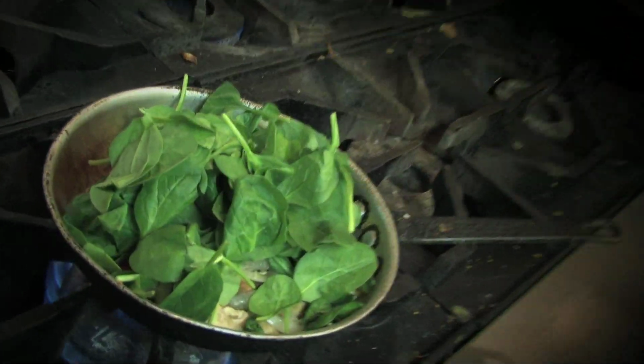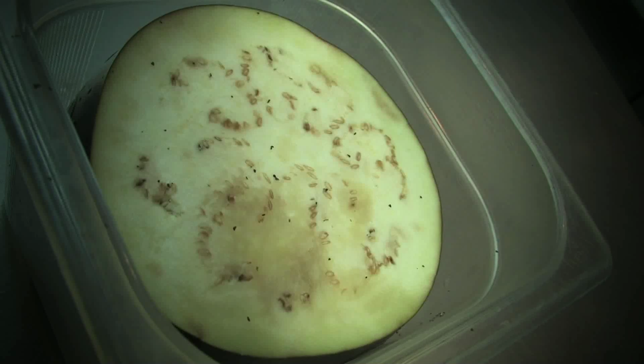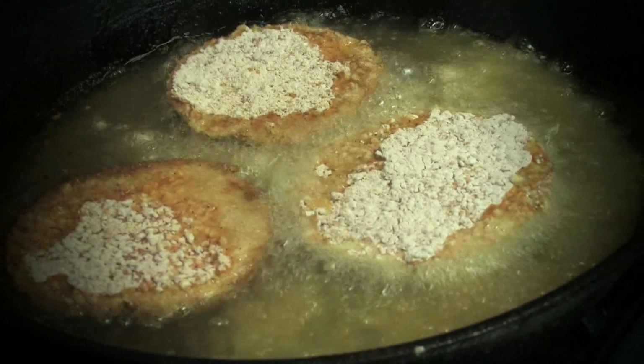I know how fresh you get it because a lot of times you go right down the street to the farmer's market, see what's available, and then bring it right back to the restaurant and cook it right away. Yes, we do. I love that. It's the best way to do it. This is great. Show us how this is done, Chef. Instead of pasta, this lasagna is made with slices of eggplant, which get fried to golden brown perfection.